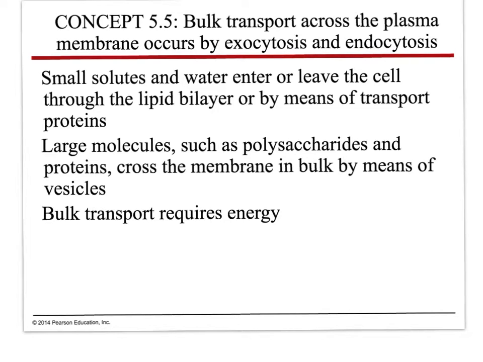One other example of active transport is bulk transport. This is like going to BJ's and buying the big pack of paper towels. We're getting 32 rolls of paper towels and we're going to keep them for a year. It's not just a couple ions that are passing through. This is a big bulk delivery of proteins that can't pass through. So we're going to move things in and out of the cell in large quantities.